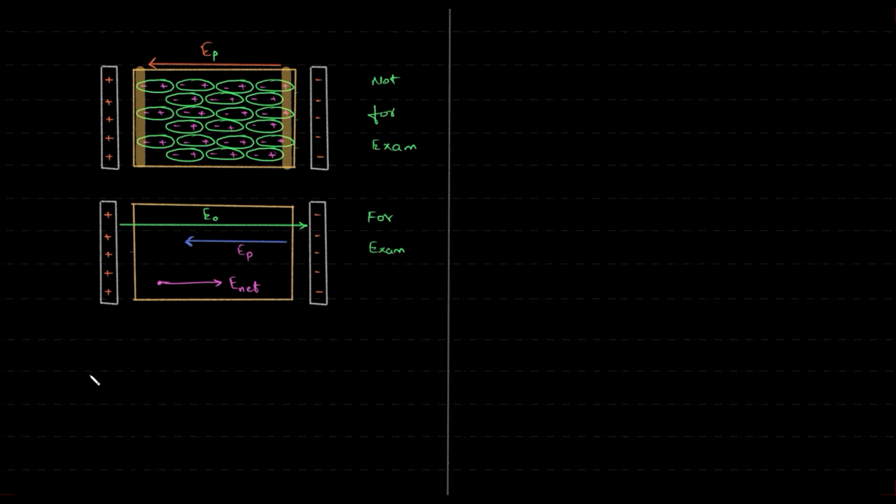Now, this device can have different shapes, sizes, and so on. But we can make it better by introducing a material in between. And that material can be a dielectric material. Dielectric materials are insulators, but they allow the electrical field to move from one end to another. But they themselves will not allow the current to flow through. Physically, if they are touching, the charges will not rush through. If it was metallic, it would rush through. So it would be just a wire basically. Okay, does it make sense?